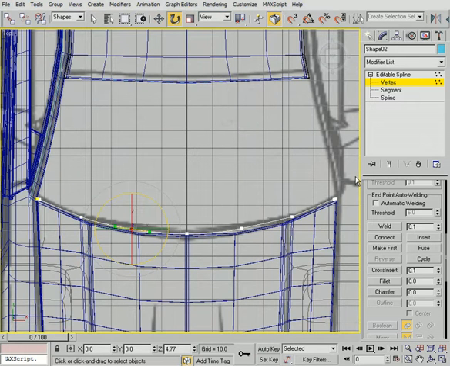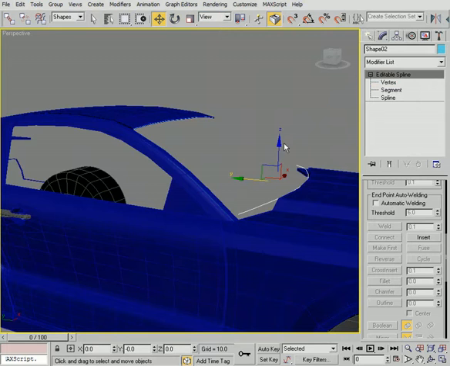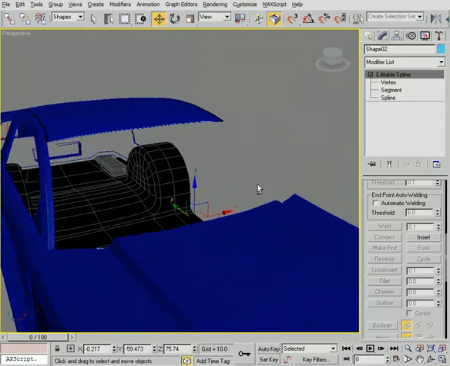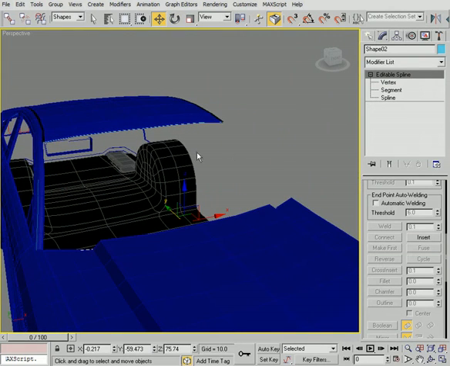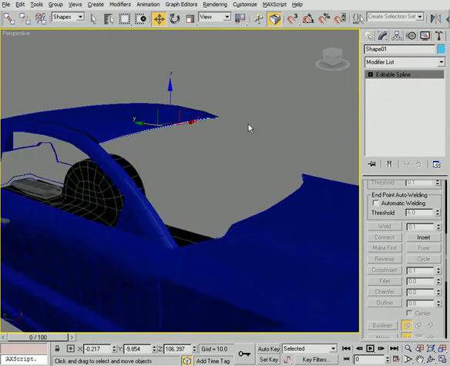Okay. Now we want to make sure that it's kind of down underneath here as well. So you can see right here, it's not quite down far enough. So we'll go ahead and kind of push that down inside there as much as we can. Now we also need a couple in the middle, let's say. So I'm going to go ahead and again grab that original spline, and we want to make sure we're in that top level mode there.